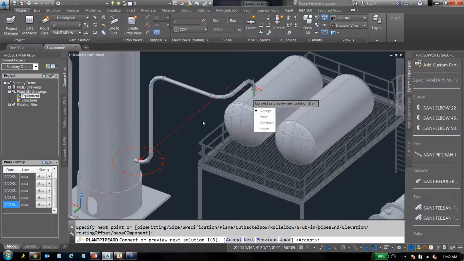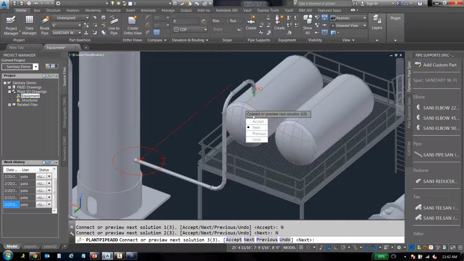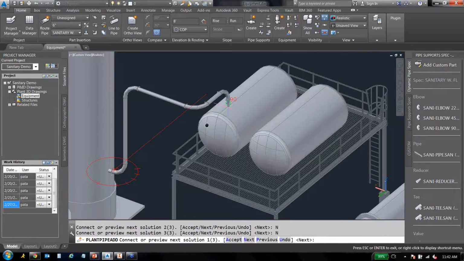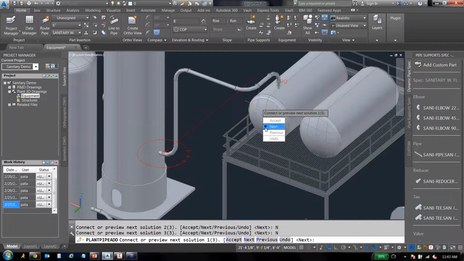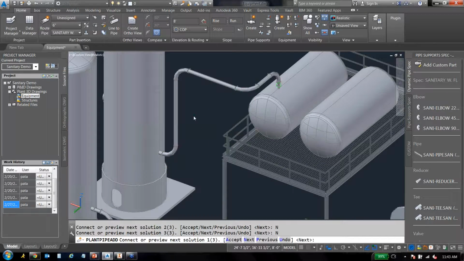At first it tries to use all 90s, and it may only use all 90s here, but it knows what options it has, whether it be a 45 or a 90. You can see here that there's a concentric reducer placed right there. It knows what reducers it can use and such. Whenever we decide that we like how the route looks, we hit accept, and the route's placed.